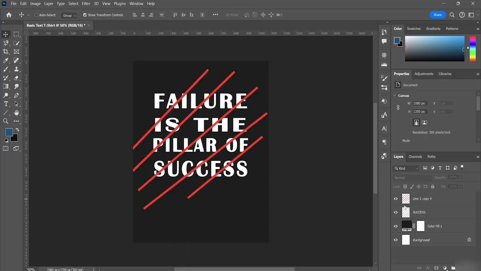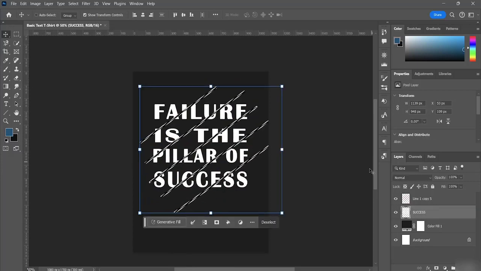So again, I will click on Control and select it right over here, and after that, I will click on my delete button. Now I will select Control D to deselect.